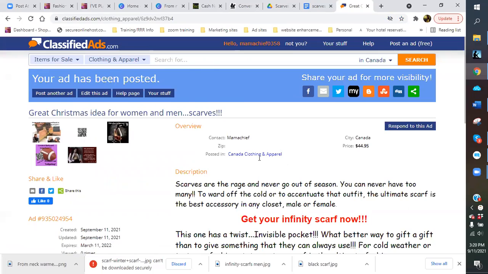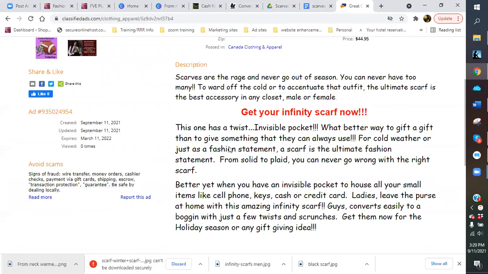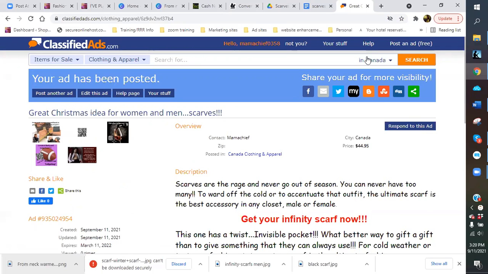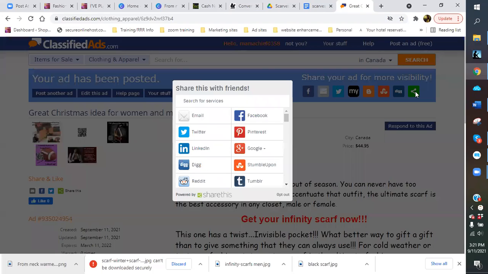So then there's your ad. Doesn't look too bad. But from here, guys, you see all these little icons? Click on this little button right here, and it tells you all the different places you can post. You can send out a mass email with this. You can send out Facebook.